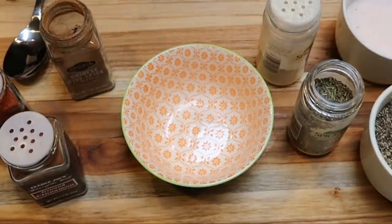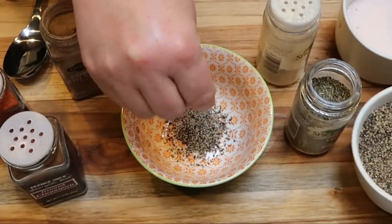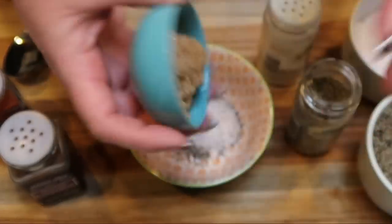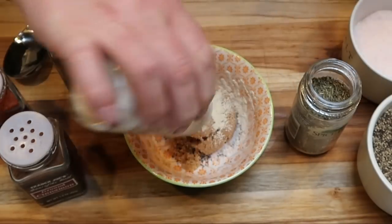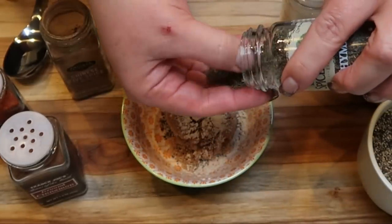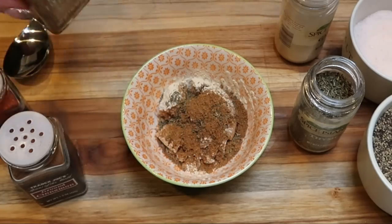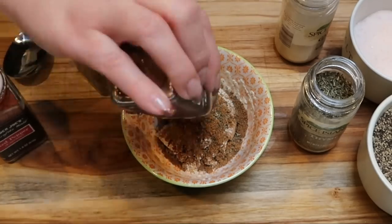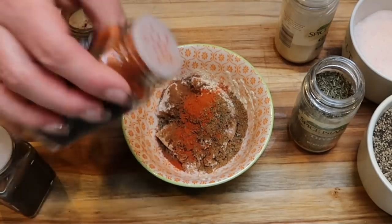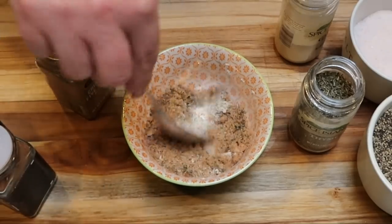Let's get our rub put together so we can get everything into the oven. In a little bowl, we're going to add some pepper, a little bit of salt, two tablespoons of Sucrine brown sugar, garlic powder — I like a lot of seasoning so I kind of overdo the spices — about a tablespoon of thyme, some Chinese five spice going a little light since I'm adding cinnamon as well, some cinnamon, and lastly just the tiniest bit of cayenne pepper since I don't like food very spicy. Stir this together — this is the rub for everything on the Jamaican chicken sheet pan.